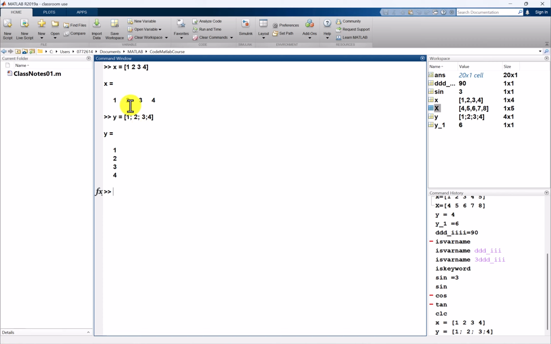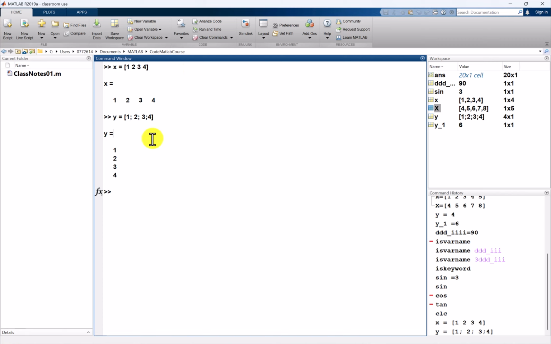I can go in here and say, well, no, I want it to be a column or vertical array, and to do that I have to put a semicolon after each number, and it doesn't matter if I put a space or not, as long as there's a semicolon, it says, okay, 1 semicolon means new line, so I go to the next line, 2 semicolon goes to the next line, and so on and so forth. So now I've defined x as a horizontal array, and if we look at the size of small x, it's 1 by 4. Look at the size of small y, it's 4 by 1. So that's how you can tell if it's a horizontal versus a vertical, or a row versus a column.